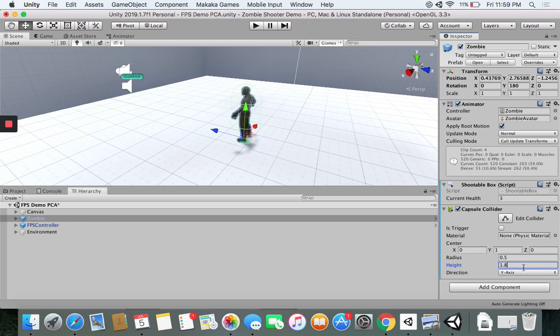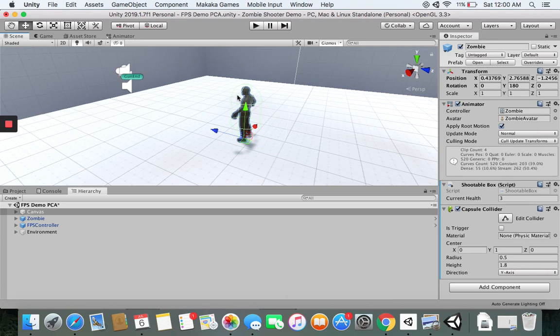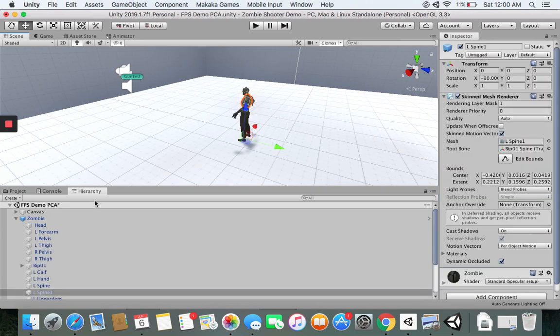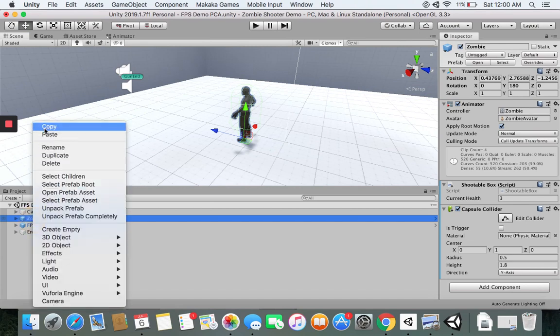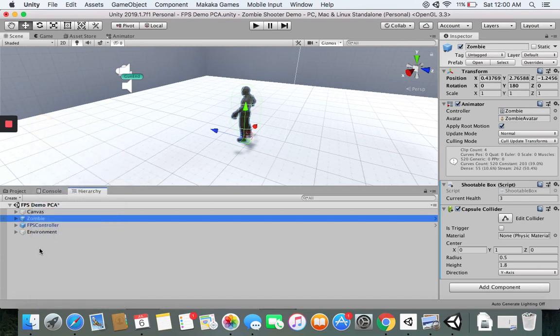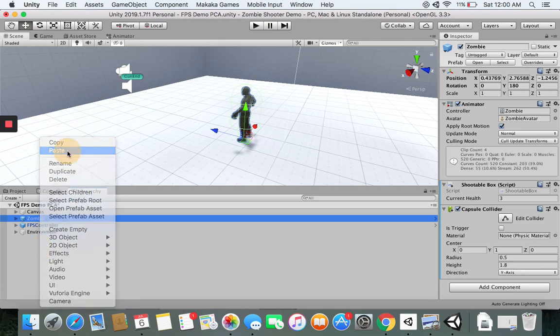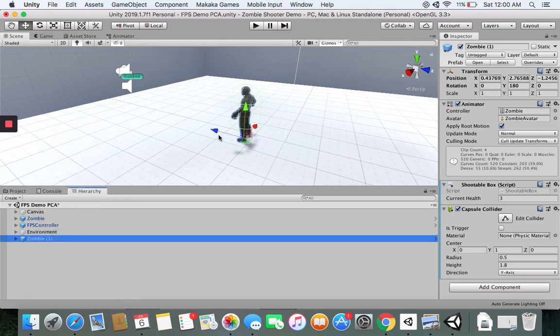So we'll make sure that all our settings are right. We got the 1, we got the height. Our next step is to copy our enemies. So what you can do is go down in your hierarchy here, right click, copy, paste. Now you don't see him in there, right? So he actually is behind this guy. He's right there. And you can do that again. We're going to do it 2 more times.